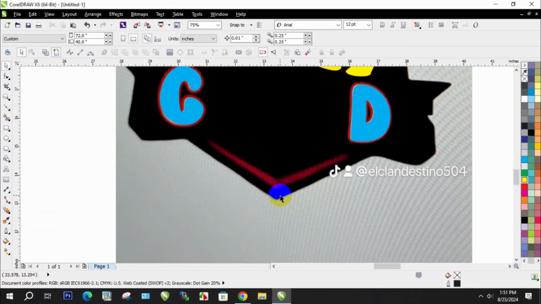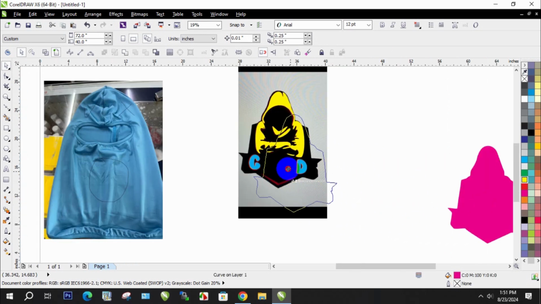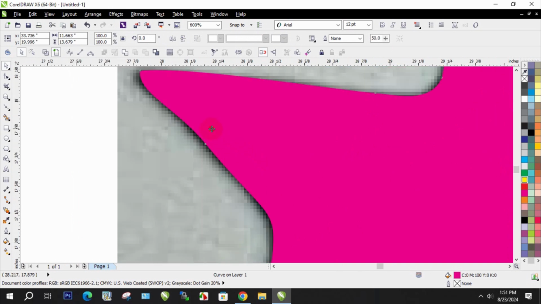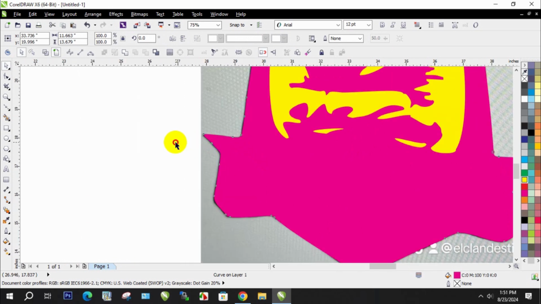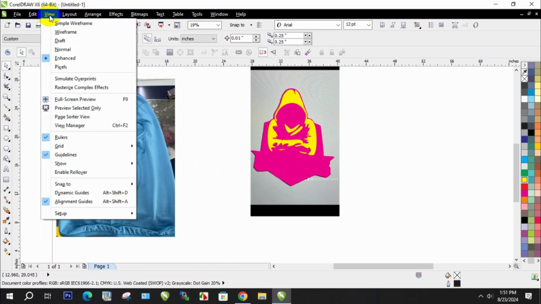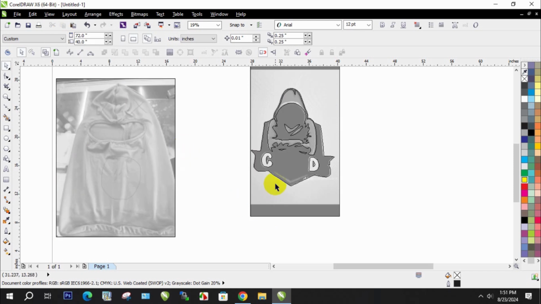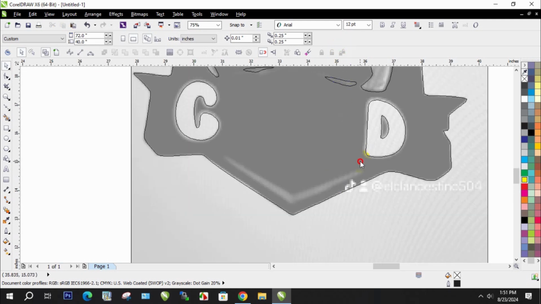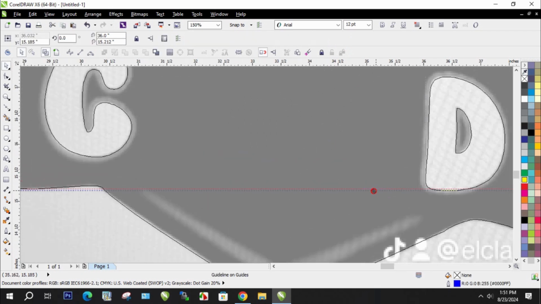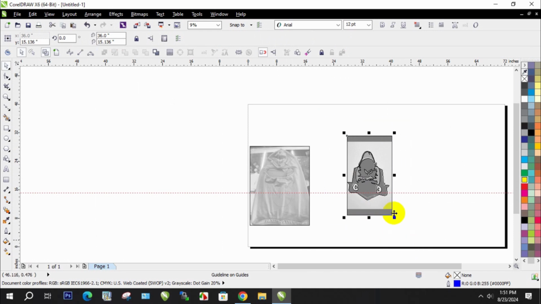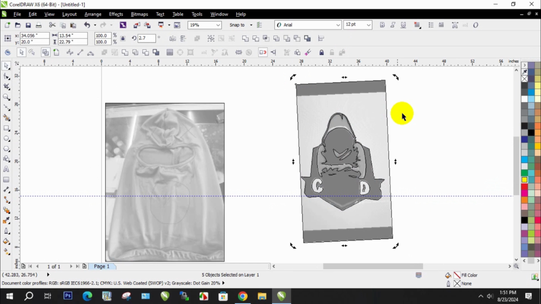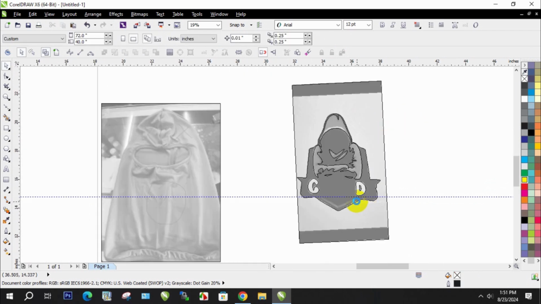All right, now what I'm going to do is bring this and place it where it belongs, and try to align it as best as I can. And then I'm going to go back to wireframe and move the whole thing around. I need to do this before I make the small image at the bottom. I need to make sure the whole thing is as straight as I can get it.